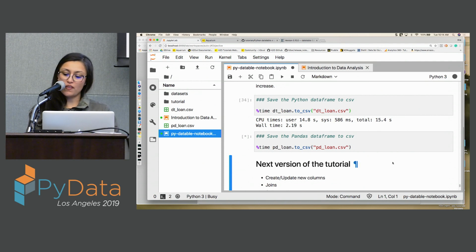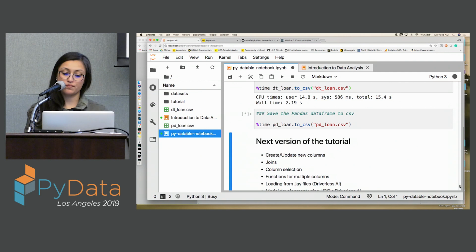So I hope you can see that there are great advantages to using data table. Pandas works well as well. There are different things you can do with both. We hope you can see how easy it is to use. I know that for some of you who are not familiar with R, there might be a learning curve with the syntax, but I definitely see the advantages, and we do have great documentation. We're also working on building more tutorials that are more extensive and more complex. So for those of you who want to learn more about data table, you'll have an environment as well as more tutorials to guide you.